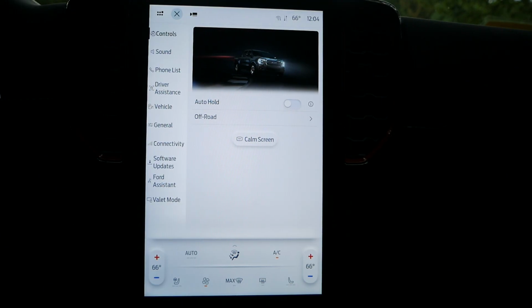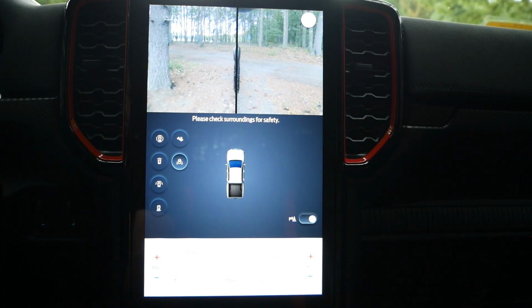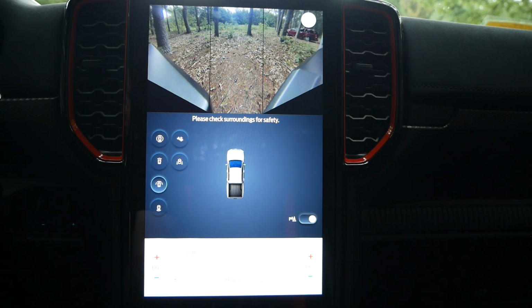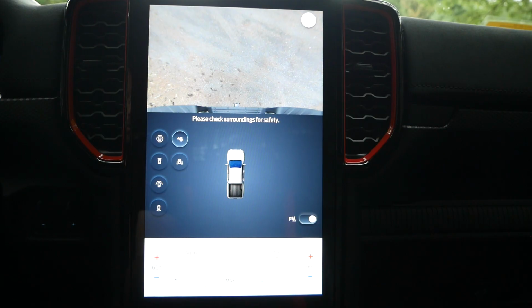We're not going to dive into that today since this is going to be a fun pickup truck. And I just want to get on the road here with this model. And then next, the vehicle icon is going to be your plethora of camera angles, such as your front-facing camera, rear backup camera with trajectory, top view giving you a 360-degree bird's eye view, then also, of course, your trailer hitch cam as well. So you'll be able to do everything with this pickup truck very seamlessly and safely.